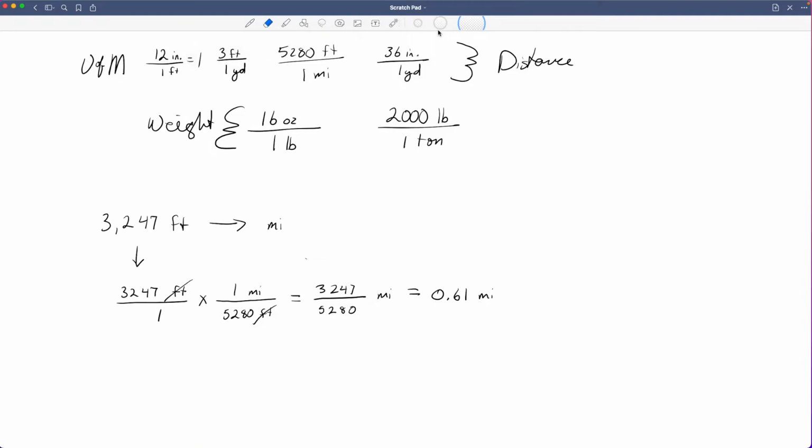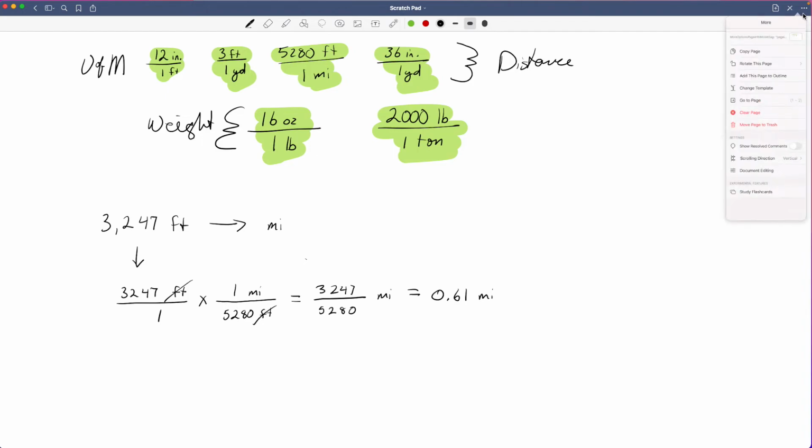All right, let us actually do a practice problem. So I'm going to clear this. Make sure you have written all of this in the back cover or on the back cover of your notebook. If you haven't, you are going to be lost. All right? Clear the page.